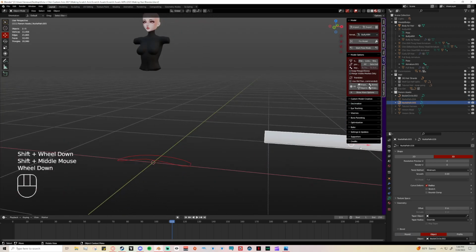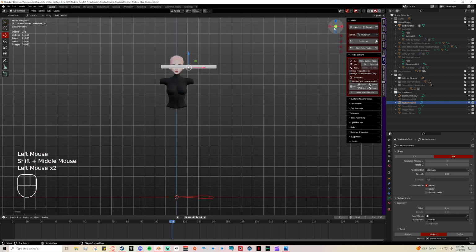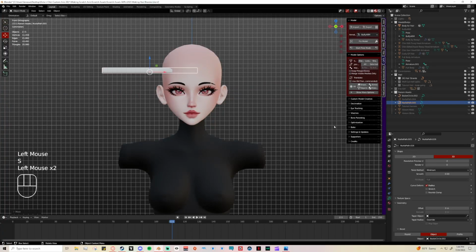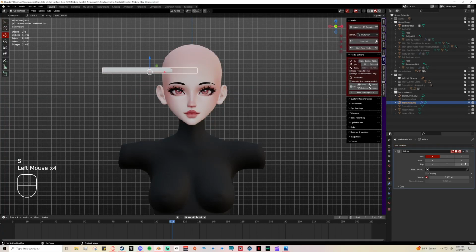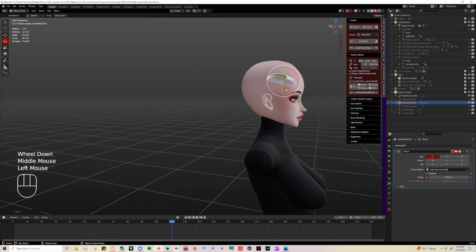And then what we're going to do is we're going to take this, make it a bit smaller, bring it up here. Now we're going to start shaping out our ears here. You don't have to turn on the mirror modifier until after if you don't want to. A lot of times I end up deleting whatever it is and then editing after I've turned it into a mesh and then reapplying the modifier, so it's really just up to your preference. We are going to go ahead and rotate this just a bit so that it's more so facing the right way.